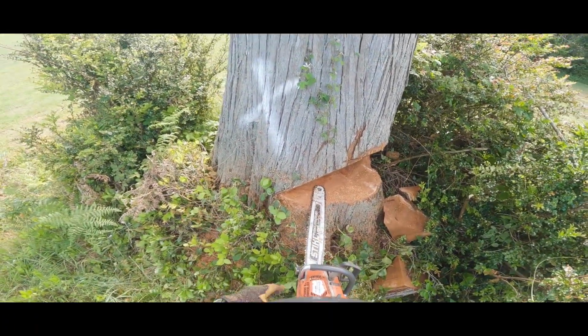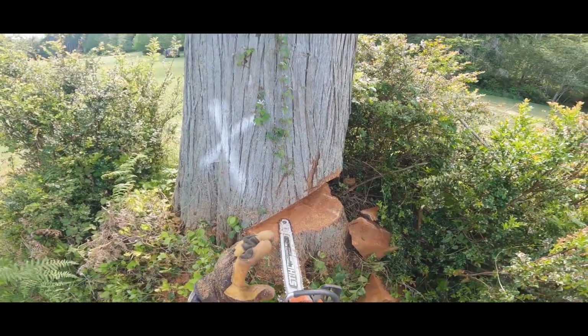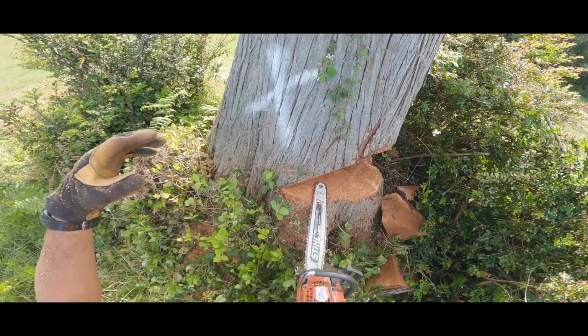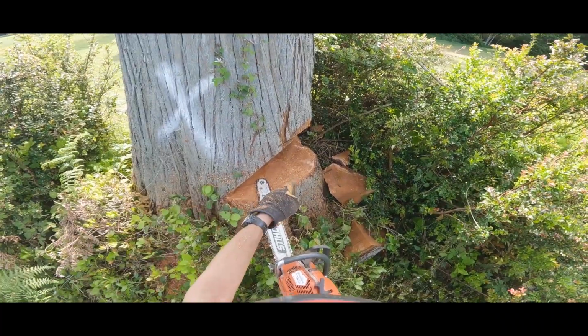The back cut, trying to keep it as level as possible. And this is where you got to cut up that opposite side completely, come back around to this side, which would be considered your high side. That would be your low side over there.